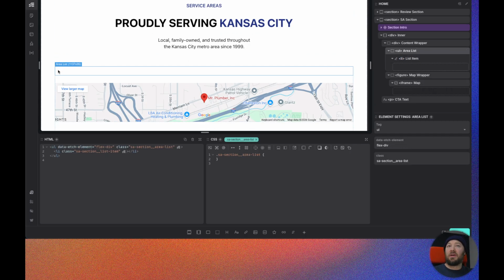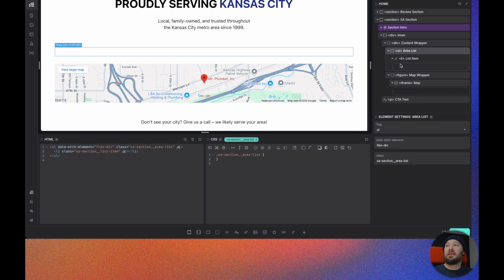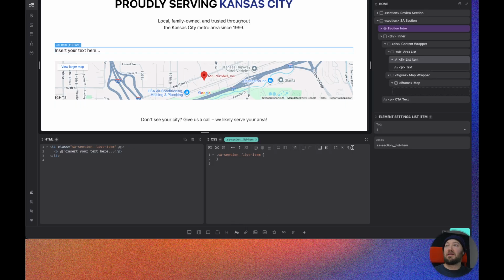You can see that with our lists here, if I put text in here just for example, we're not seeing any of the bullet points. And if we want to do that, we're actually going to have to come back and add those in.